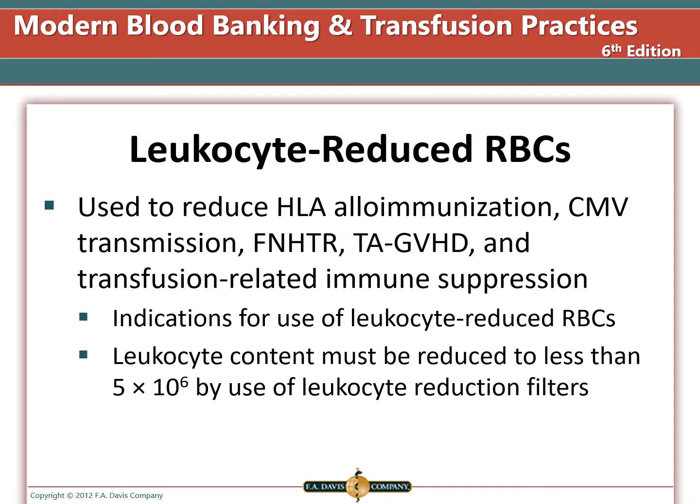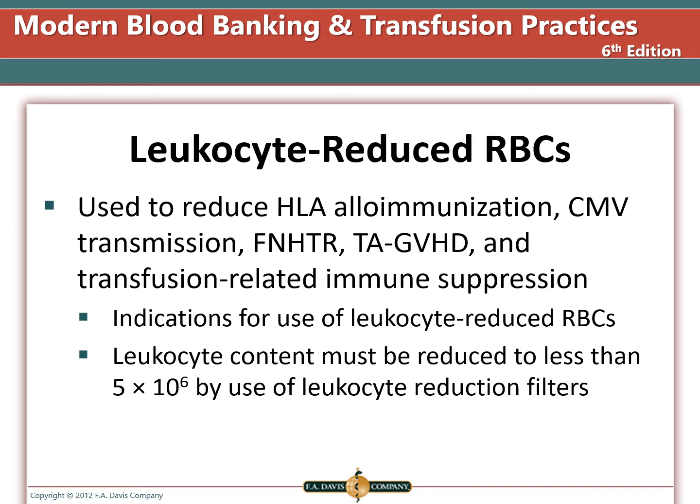The indications for transfusion of leukocyte-reduced red blood cells and platelets are prevention of cytomegalovirus, febrile non-hemolytic transfusion reactions, and transfusion-associated graft versus host disease. Febrile non-hemolytic transfusion reactions means you give them blood and they get a fever, which is caused by the white blood cells or their cytokines, which are in the product.